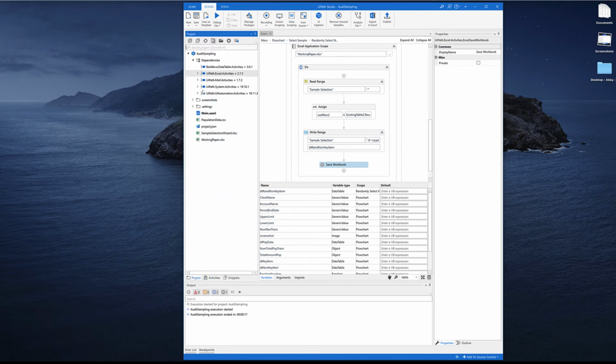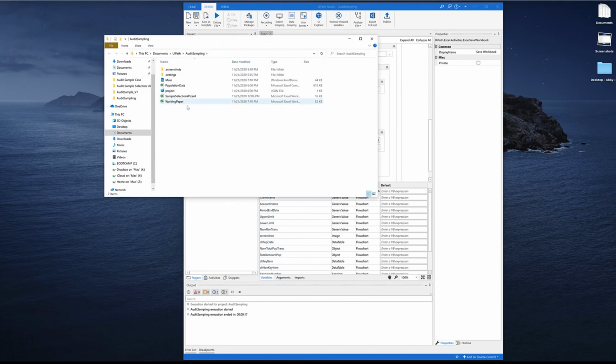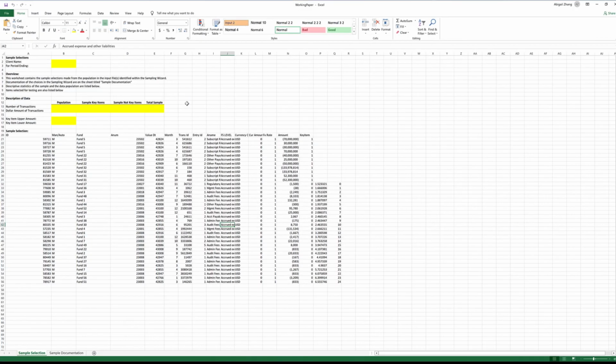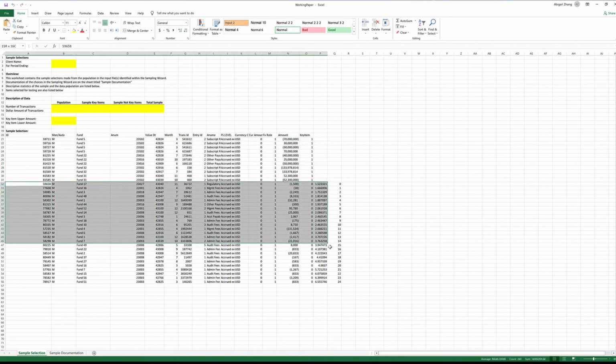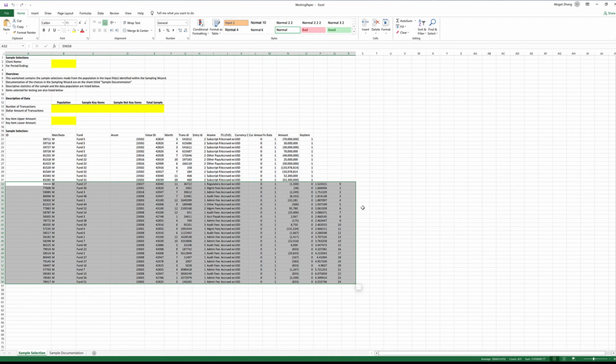Now let's go to the project folder, working paper. As you can see, first we have all these key items selected and inserted here. And we have 25 randomly selected non-key items inserted right after the last key item.